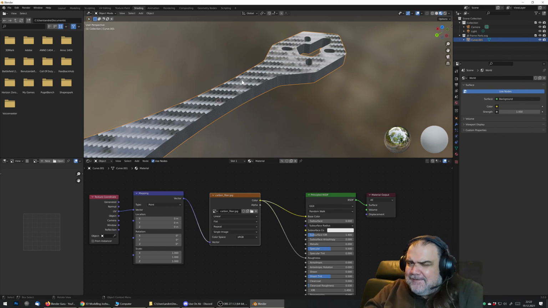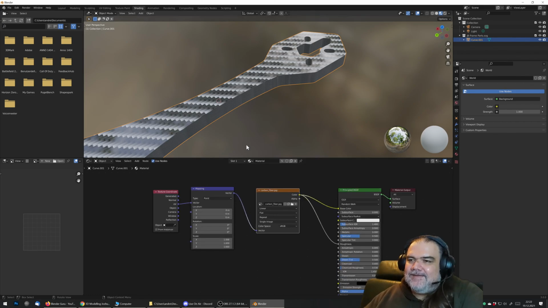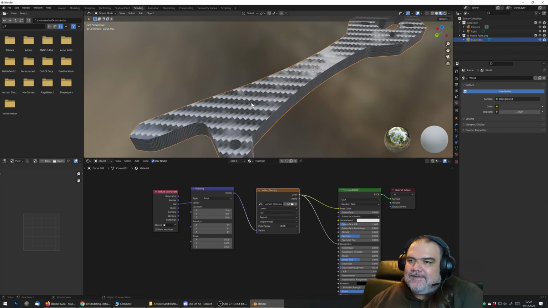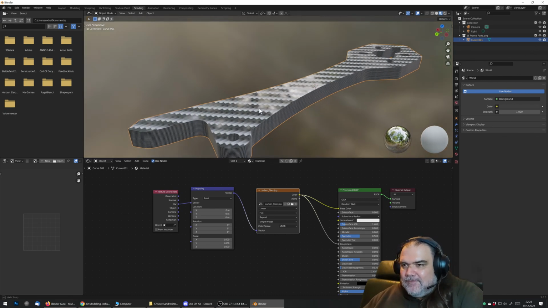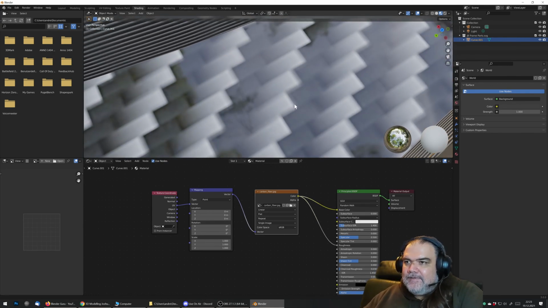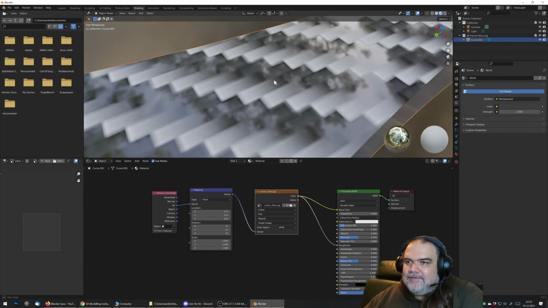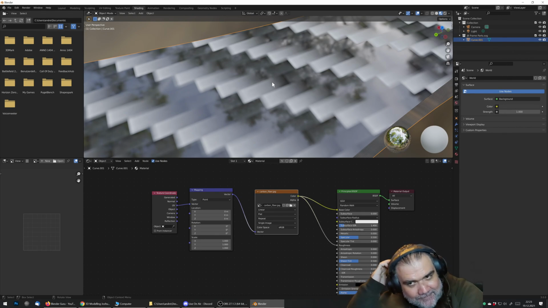So this is a very complex material, and if you want to realistically recreate it in Blender, you will need a lot more nodes than just these five nodes that we have here. Another problem is this is an image texture, so it's just a JPEG. If you zoom in on it too much, it will get pixelated or blurry. So yeah, it just looks out of focus. And if we want to do nice close-ups, then this will not look really good.